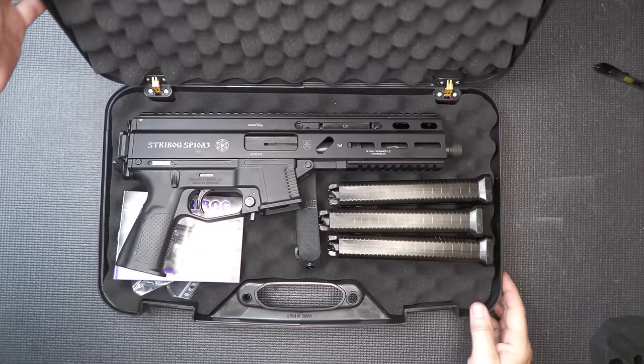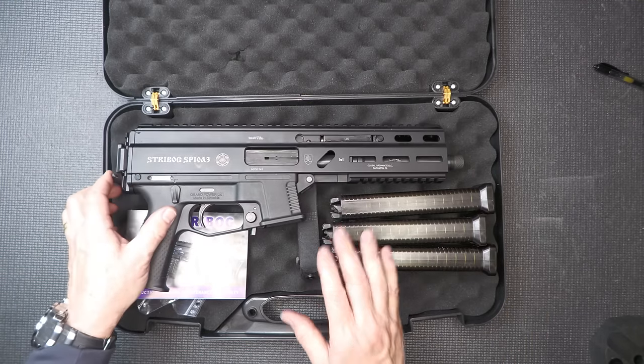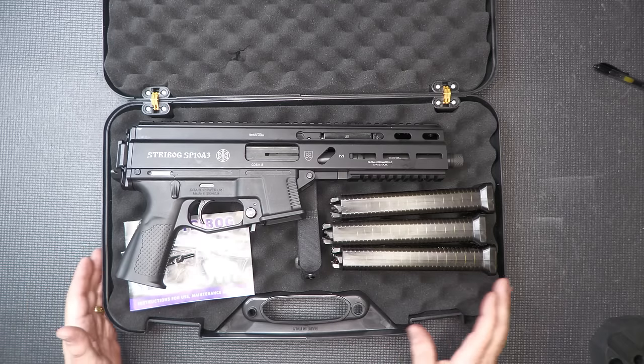Now we do get a carrying case. Just open it up. You have your pistol, of course, three magazines. We've got the brace on here, so it makes this a little snug to close. And of course, owner's manual, you have a front sight tool. And so you have what you need.